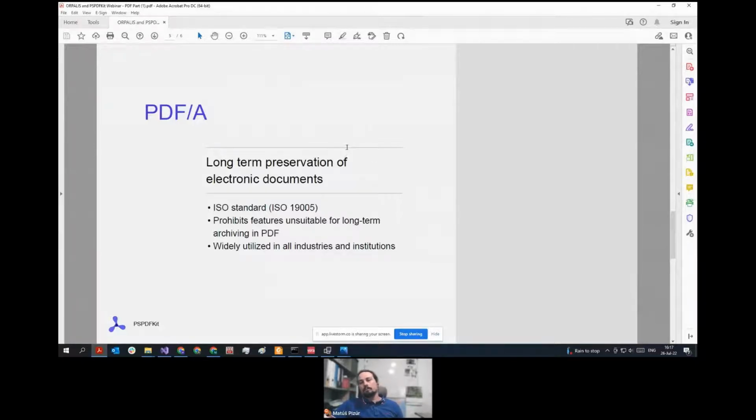Just briefly to talk about what exactly is PDFA. The PDF document format is very versatile and allows the creator of the document to utilize many different features to construct the document. Some of these techniques proved rather problematic when the needs for document archiving emerged because, for example, documents that didn't have embedded fonts were showing different. The best scenario is showing different graphics but retaining their information. So there was a different font, but the information was retained. But in extreme cases, the missing font can completely cause the loss of information on the document.